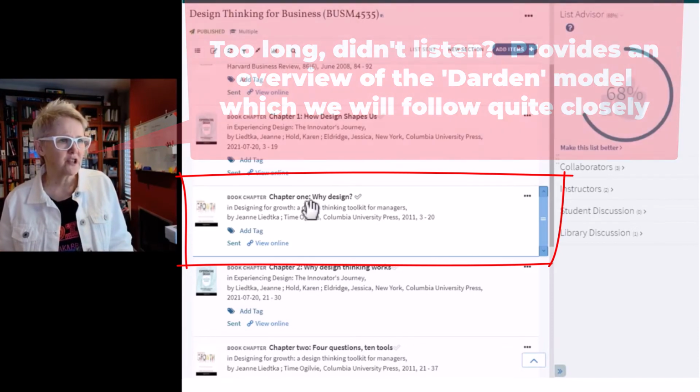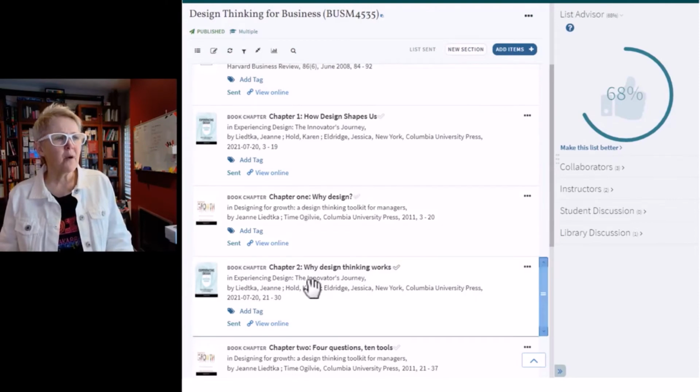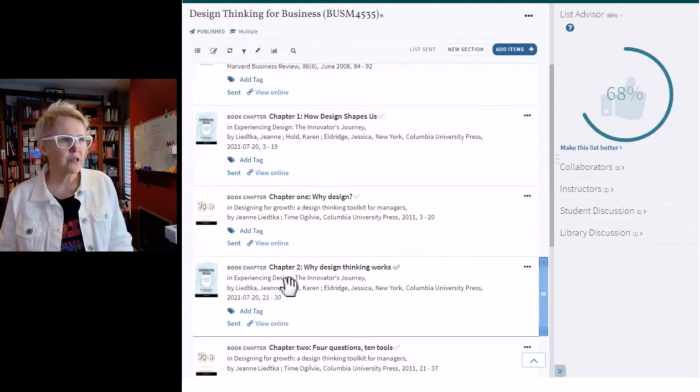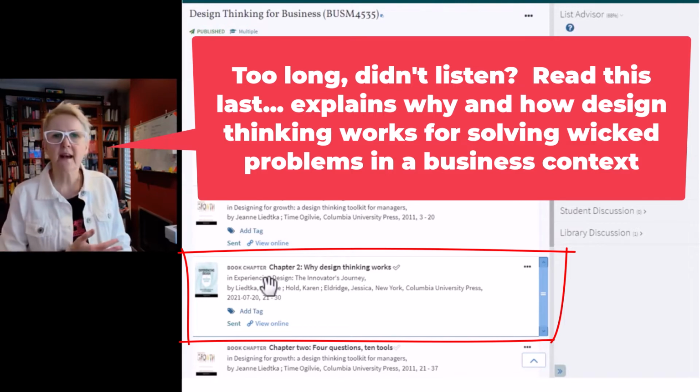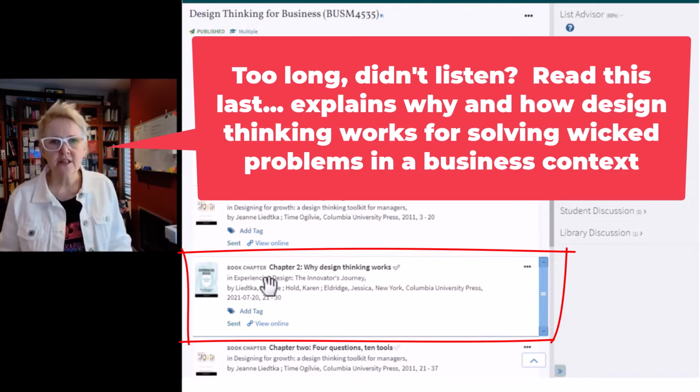In fact, I'll show it to you in a second. Probably the one that you could leave to last if you wanted to is this one. This is more academic, and it's really focusing on the research, particularly after more than 10 years of teaching and facilitating design thinking workshops. Ledeker and the others work through why they think it works. And I think it's a pretty compelling argument.